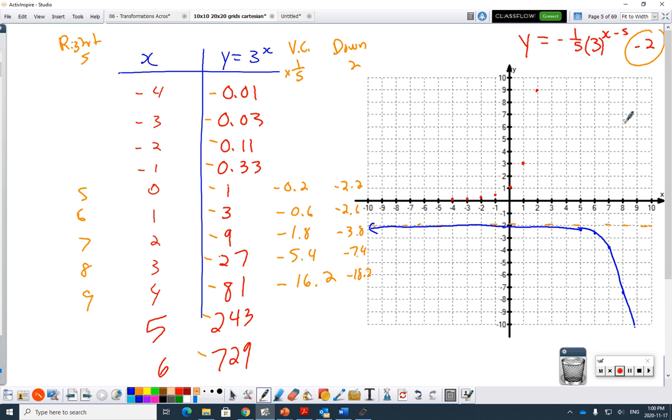Why does 3 to the negative 4 come out to be 0.01? That might be the question I would ask if I were you. How is that even happening? Yeah, like negative exponent means you're dividing by something. And not only just dividing by something, you're dividing by 3 4 times. So divide by 3, divide by 3, divide by 3, and that's why you get these really small numbers. Negative exponents seem mysterious, but all they mean is, no, we're actually dividing here. We're not multiplying. When you first learned about exponents, it meant multiply by something a bunch of times. But negative exponent means divide by it a bunch of times. More time here?